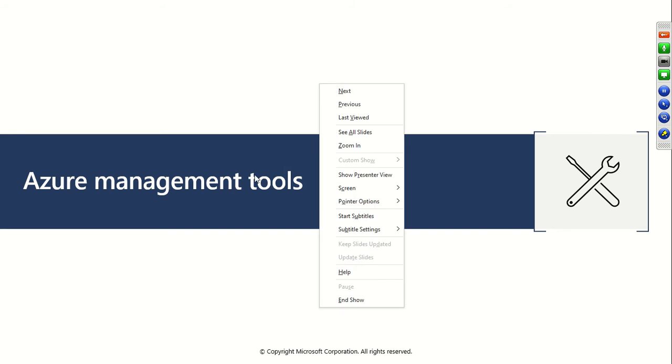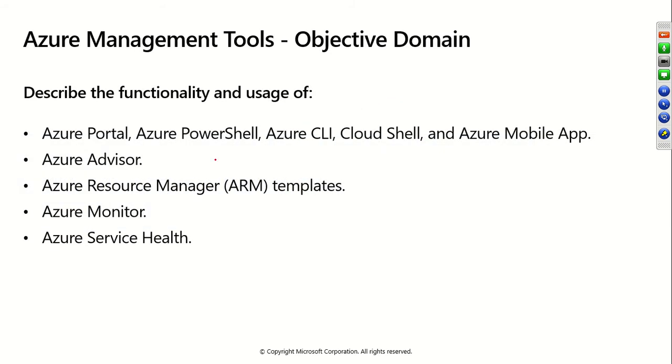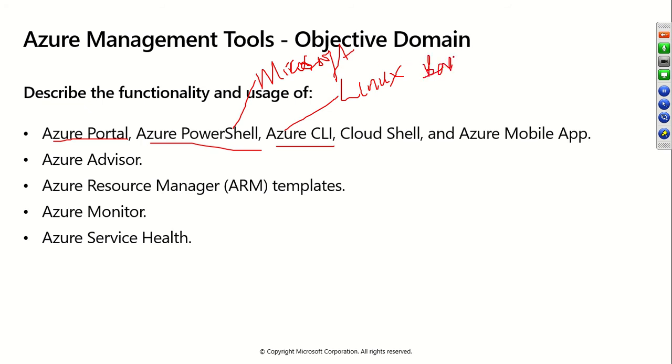All right, what are the tools you can use to manage Azure? How can you connect to Azure? You can connect through the Portal, which you have all seen. I will show you how to connect with PowerShell and then CLI. Both PowerShell and CLI are command prompts, but CLI is used to run Linux commands, while PowerShell is used to run only Microsoft PowerShell commands. Here we call it a bash script. That's the name of the command script we run here, bash script.